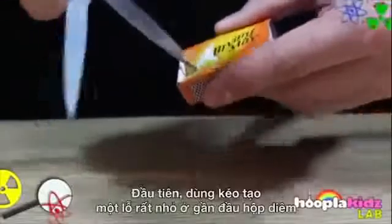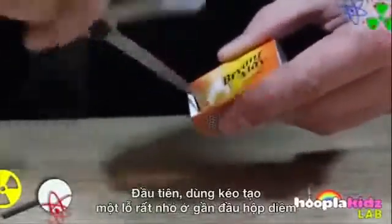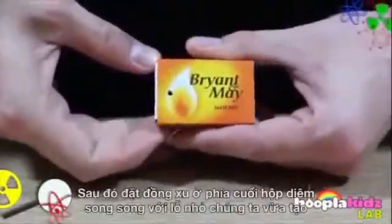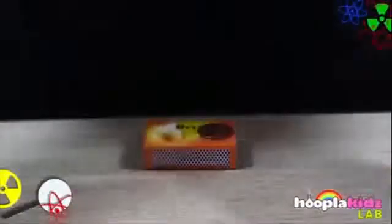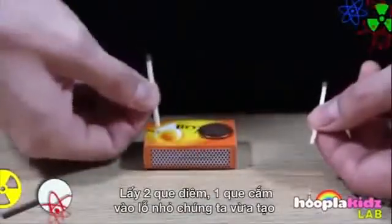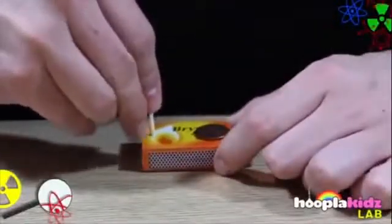Firstly, take your scissors and make a very small hole near one end of the matchbox. It just has to be big enough for you to put a match inside. Place the coin at the other end of the matchbox. Take your two matches and place one through the hole that you've made with the scissors, making sure that it's upright.